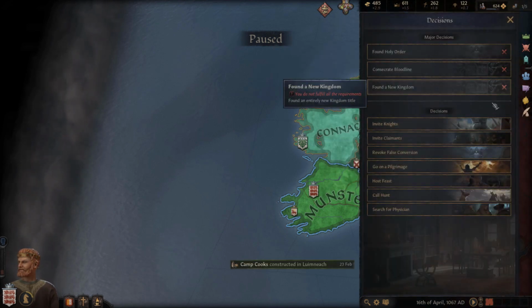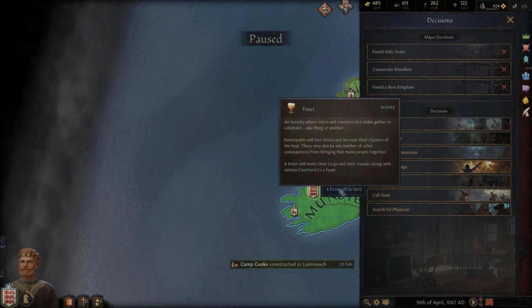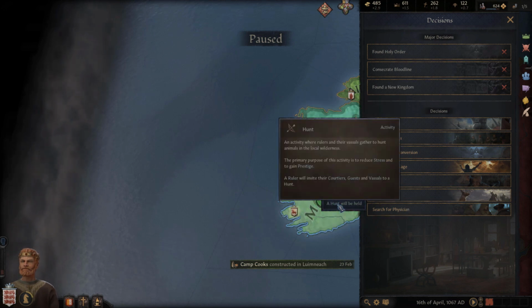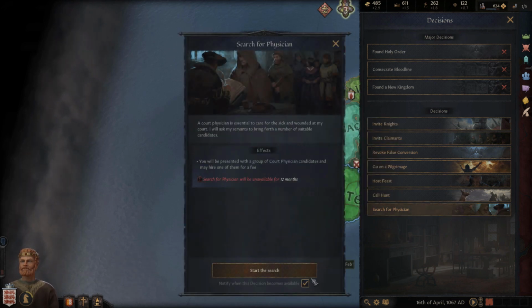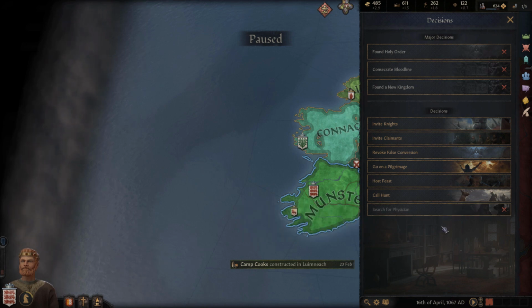Decisions. This is where all the little activities are, like calling a hunt, holding a feast, and it will tell you what those things do. So you can hover on them. I use the click, and then it tells you what their things are. One thing you're going to want to do, search for a physician. Go ahead and start the search and always have that. You go out fighting and you're in battle, you can't search while you're in battle. So you get wounded in a battle, too late. Usually what happens is they give you a good physician who's expensive, or they give you someone who's just okay, who's cheap, or you can move on.